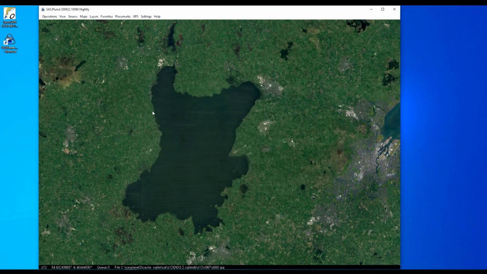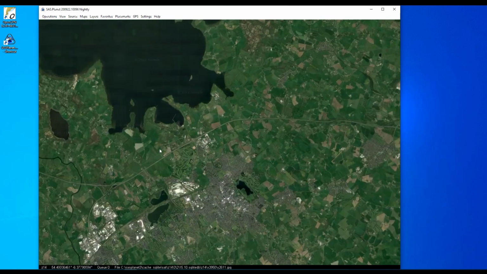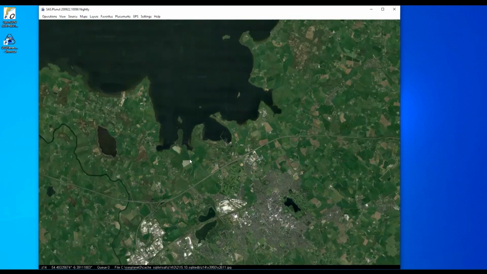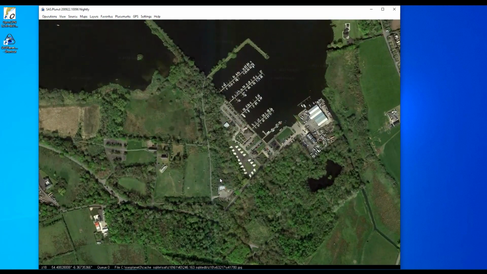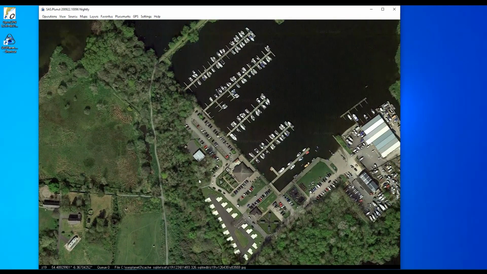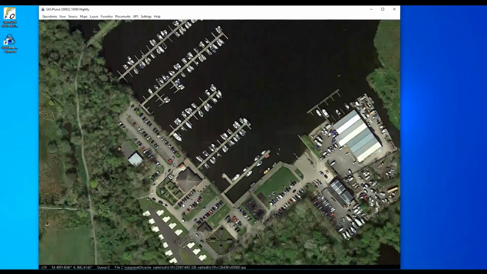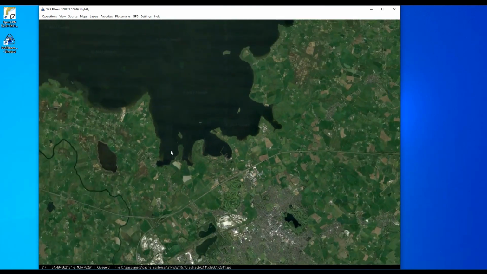So we need to then check, well, what levels do we want? So 12 is a pretty good sort of overview. So if we go in to where my marine is, 15 is probably the next one. 14, and then 19. So we do 11, 14, 19. You can zoom in, you could probably get higher, but again, it's going to take forever to download, and as this is only a demo, I don't think we need to go into that.